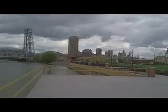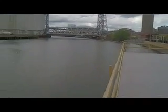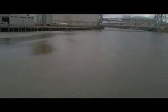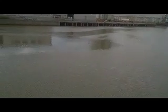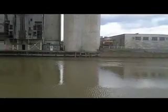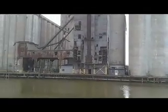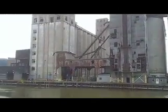Buffalo River is a fantastic model for what we can see happen on Scajaquada Creek. Riverkeeper took over the Buffalo River project from the DEC in 2002, and since then we've seen dramatic movement and action in terms of the organization of projects and the amount of attention and federal and state resources that have been brought to bear on the Buffalo River, so that we can actually see really long-standing problems solved. So we see the same kind of thing happening on Scajaquada Creek.